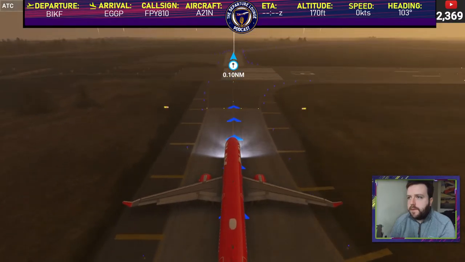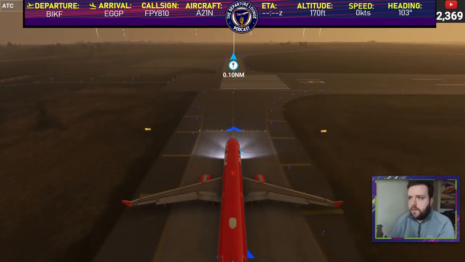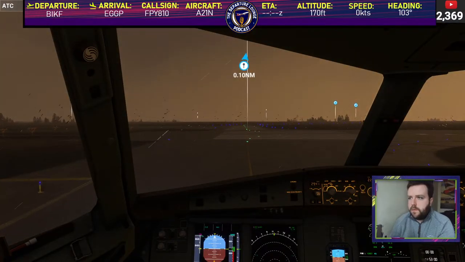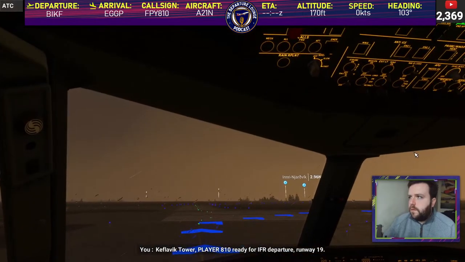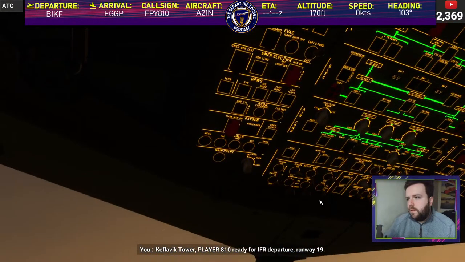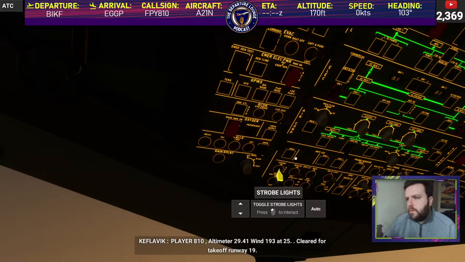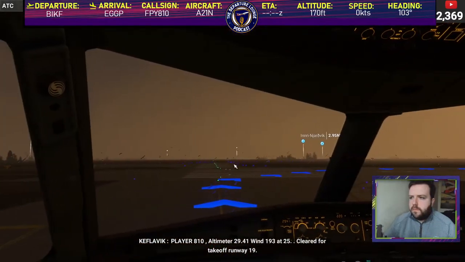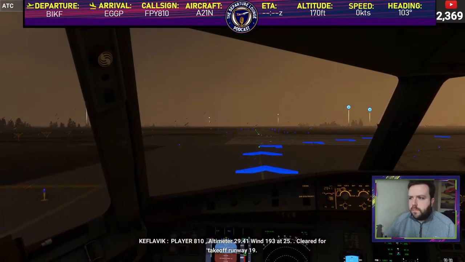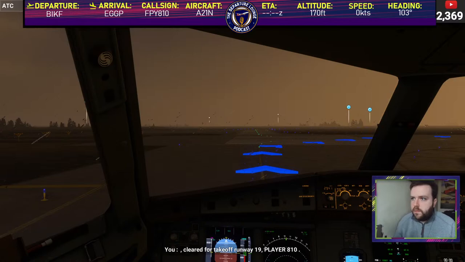Okay. Just awaiting the clearance. Keflavik Tower, player 810 ready for IFR departure runway 19. Okay, there we go. So we've got the clearance. Cleared for takeoff runway 19, player 810.